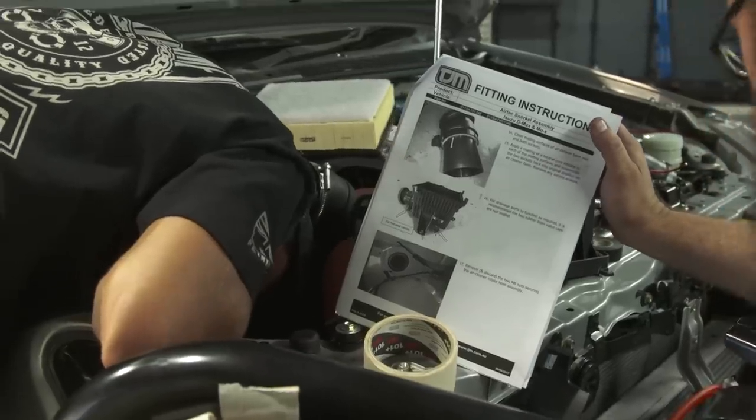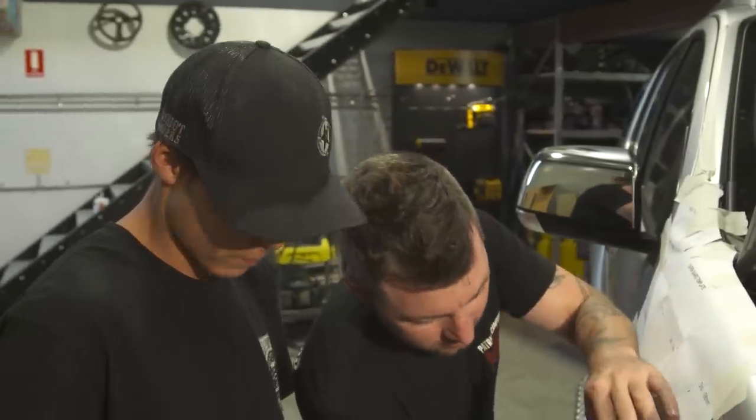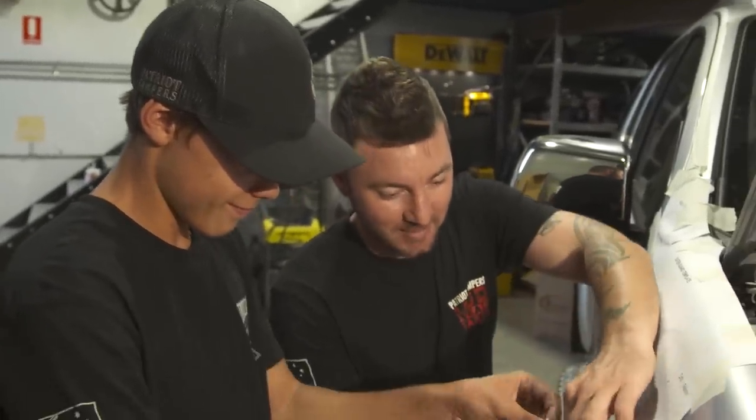Cutting into a brand new car, it can be so nerve-racking. And if you get something wrong, that's it. You're looking at a new guard. I've done it a few times, done it on a few new cars, but once you do that first mark, you just gotta keep going because you've got nothing else to do. So is that getting taped back in the right spot? Yep. I hope so. Because you're going to have a few dramas otherwise. Yeah.